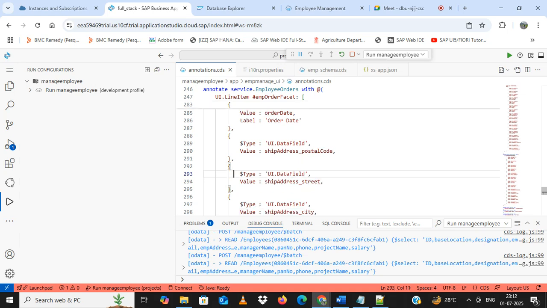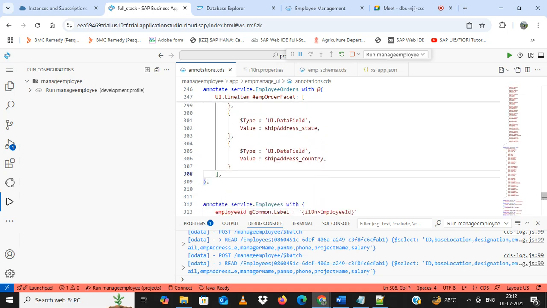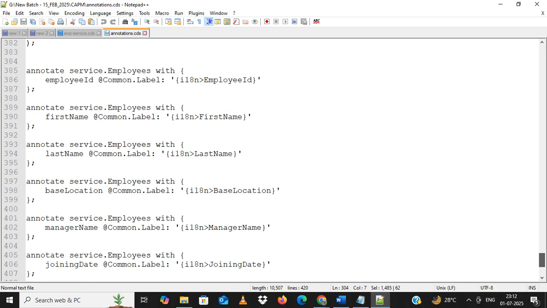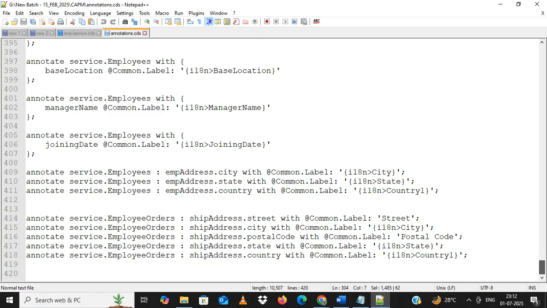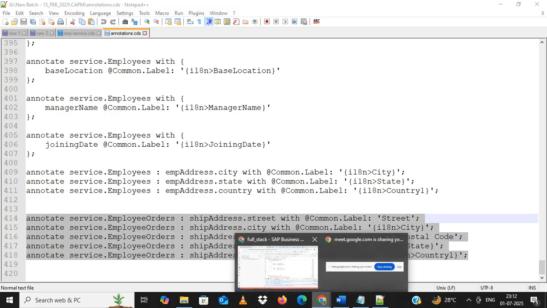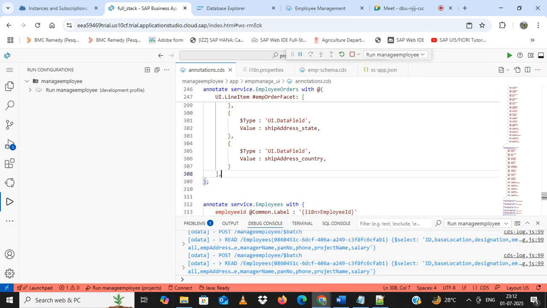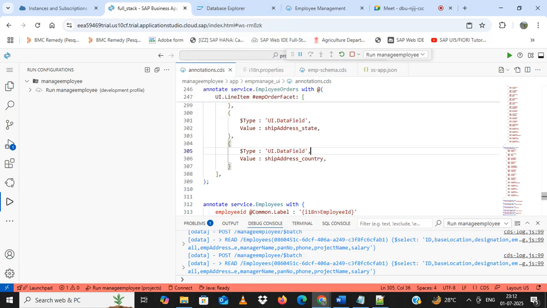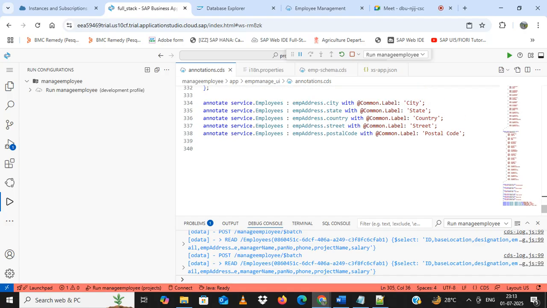But here, for the SIP address, we have to change it. Let me show you, because if we do not change it, then we have to provide the label. Why am I changing it from here, guys? If we directly provide the label from there, then in the personalization, the same SIP address underscore country will be coming. That doesn't look good, so I need to change it. Let me change it directly from here itself.